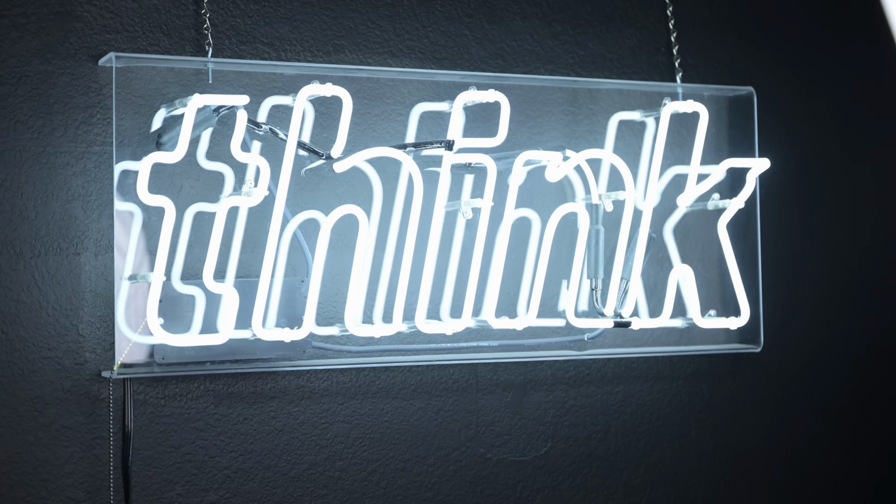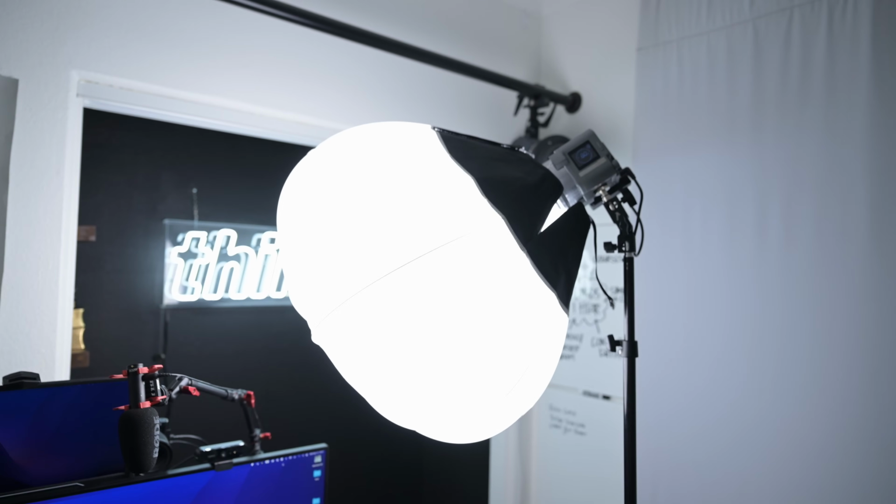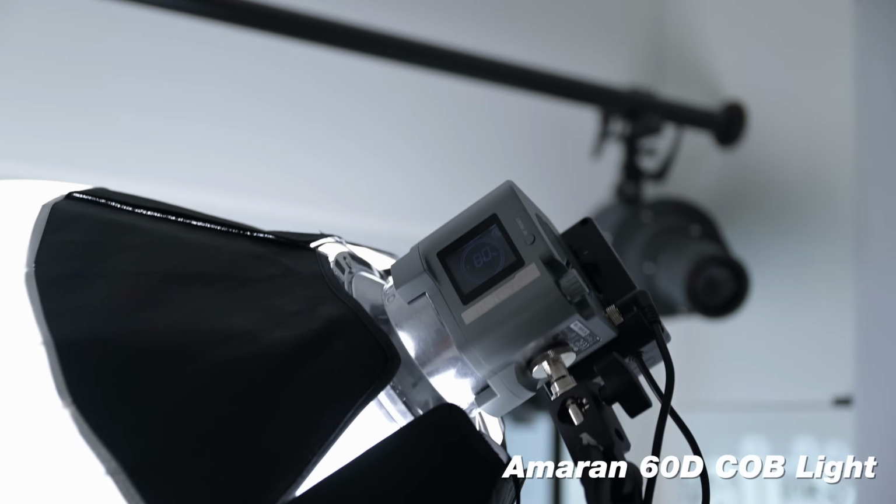Now, when it comes to lighting, if I am doing a Zoom call, I'm probably just using the good old Think Neon sign as my light. But when it comes to the light I use when I stream and when I want to make sure I'm lit well, I use the Amaran 60D.